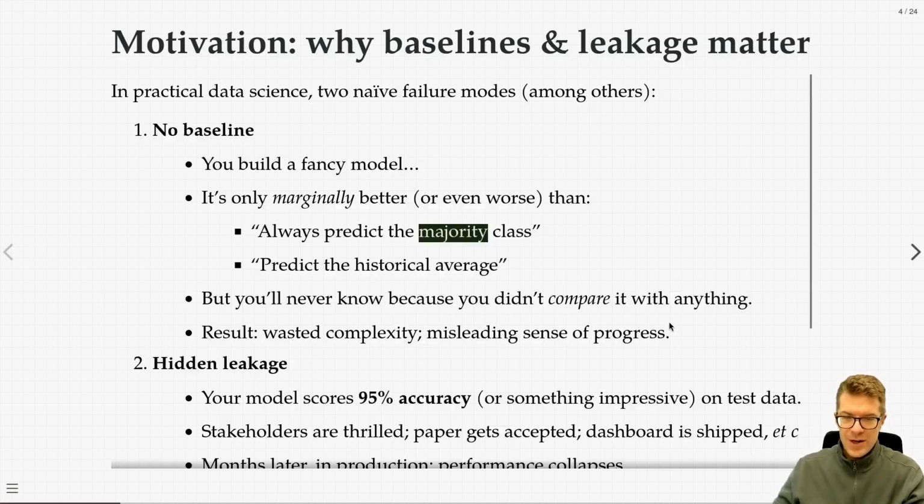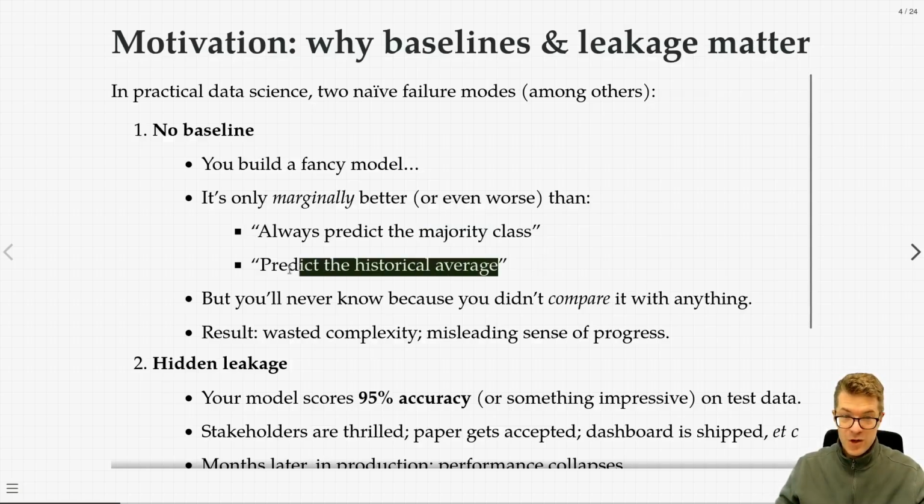I shouldn't say majority, because if you have many classes, say 100,000 classes, it's very unlikely that any one of them will occur 50% plus one of the time or more. So whichever class is the most frequent, which is called the plurality, if you always predict that one, that's a really simple baseline that you'd expect to have some minimal level of performance.